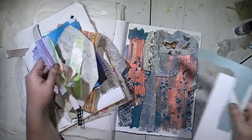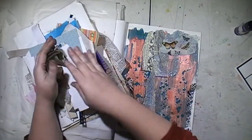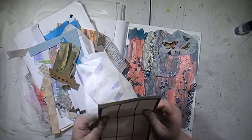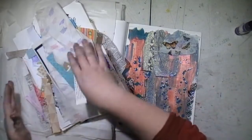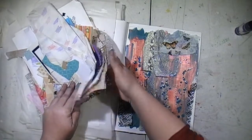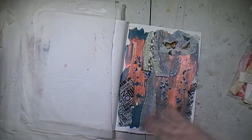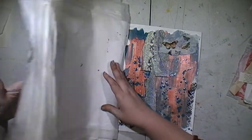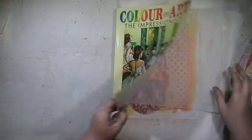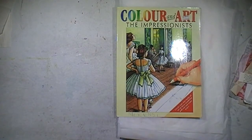So I will go stick a movie on, see what's on TV, and sit here and do the boring job of mod podging down. I even grabbed this sticker, I thought this would be fun to stick on too, but which is the waste bit of the stickers. But alas, we didn't get to that corner of the pile. I will go put that back in my scrap box in a minute. And flip to the front of my book again and find my Mod Podge and stick all these pieces down properly. This book is getting rather fat now. And I don't think it's going to last till the end because the pages are already coming out, so maybe I'll just turn them into single pages.